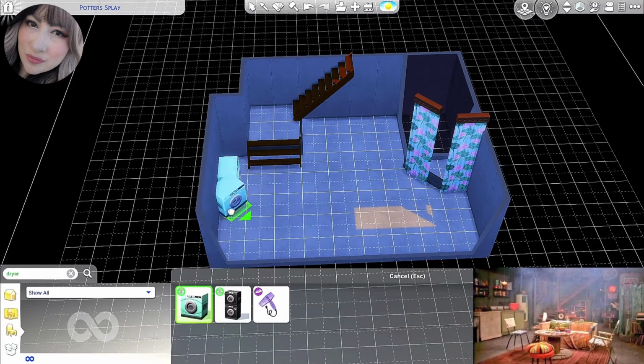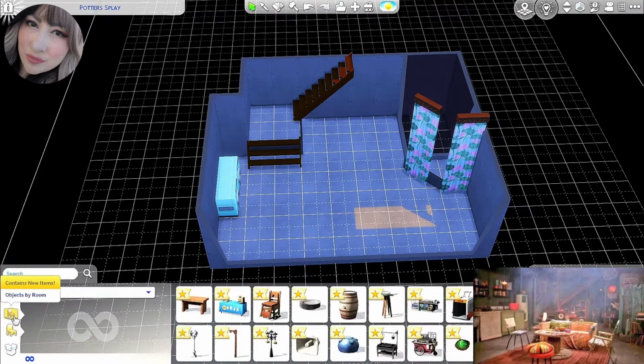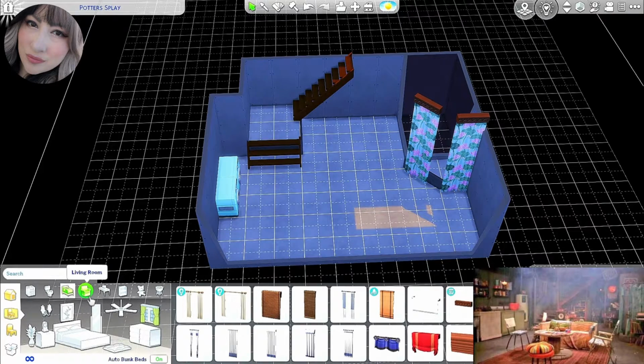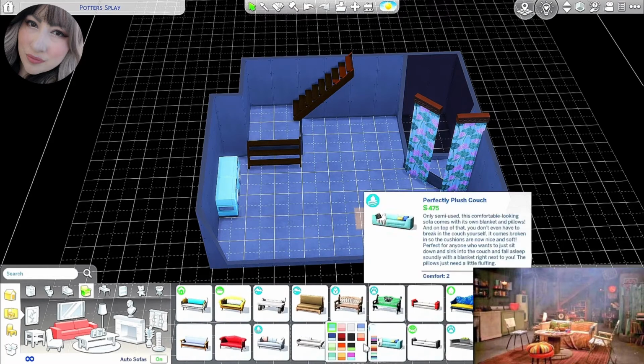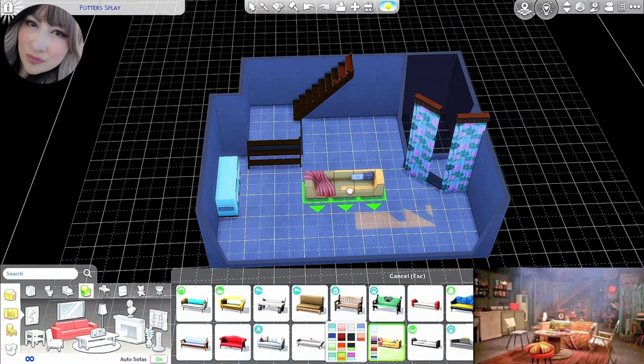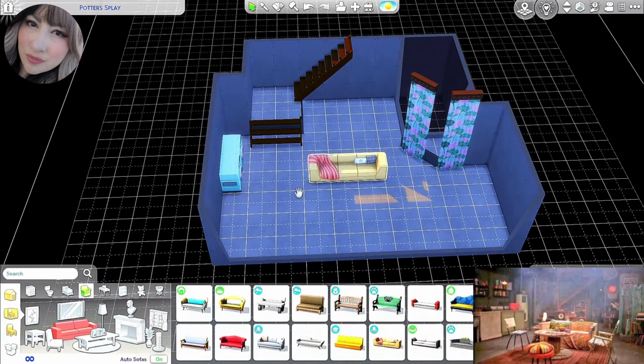Next, I'm adding the washer and dryer, or rather dryer and dryer, as Sims 4 doesn't have a washer and dryer that is not a stacked unit. Trying to color match it as close as possible, but it only came in teal swatches, so it's okay, it doesn't have to be exact.